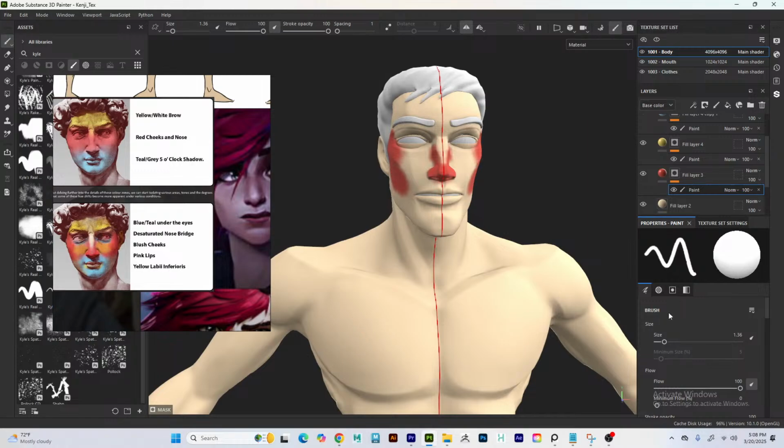Okay. And then the yellow, we have kind of like on where the brows are and whatnot. A bit into the cheeks right here. And a little on the lips too. Probably keep it lighter on the lips, honestly. And then like a bit on the chin. A little more hair and whatnot.